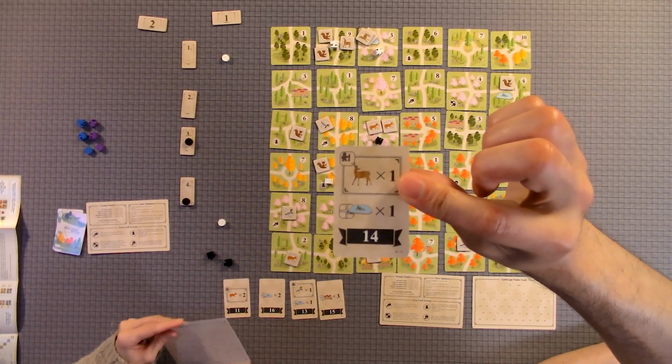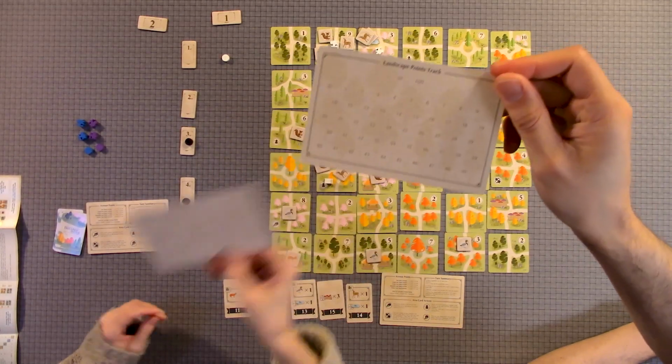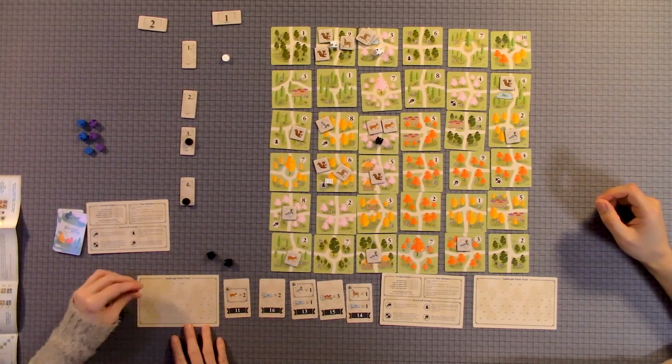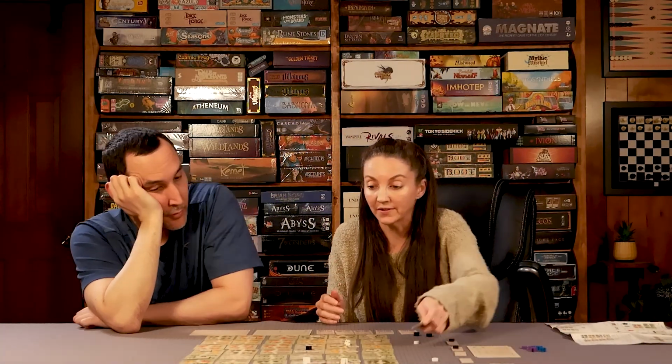And you can keep track of your points with it, it has a player A card on the back of it. You can put one of your round tracker or your turn order tokens to keep up with your points. And that's basically it. It is a very easy game to learn.